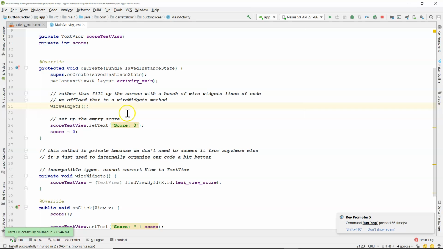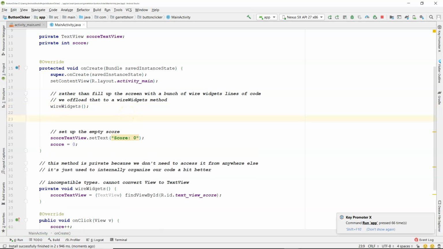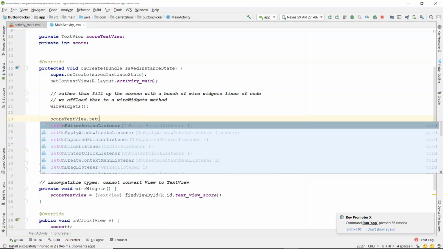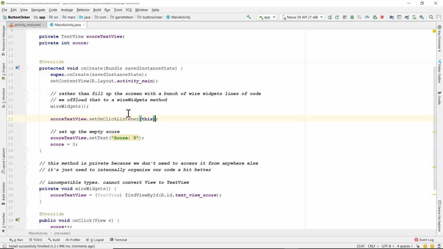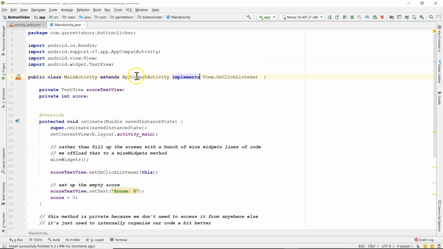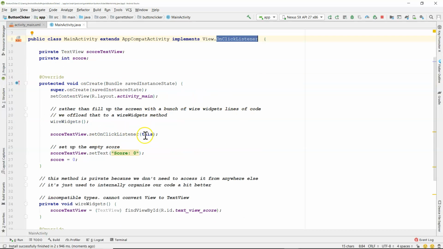Actually, there's one more thing I forgot up here. Android specific thing, don't really worry about it. Score text view set on click listener to this. What's happening is we're saying that the current activity is going to be the object that's listening for this, because we said this activity is implementing view on click listener, so it is this activity that is doing the listening for this particular, it's not the text view, the button.